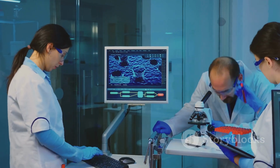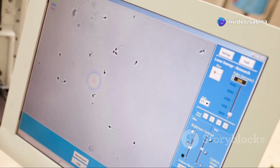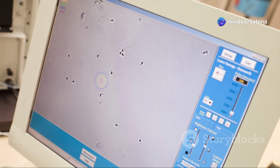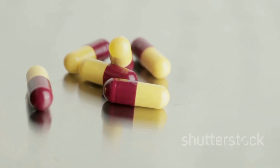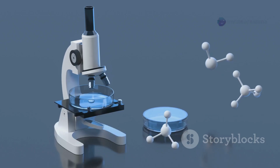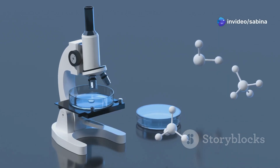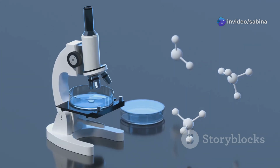Understanding ribosomes is crucial for many reasons. Their conserved structure across all life forms highlights their fundamental importance in biology. Moreover, the fact that antibiotics can specifically target bacterial ribosomes underscores their potential as therapeutic targets. As we delve deeper into the world of ribosomes, we gain a greater appreciation for the complexity and beauty of life at the molecular level.